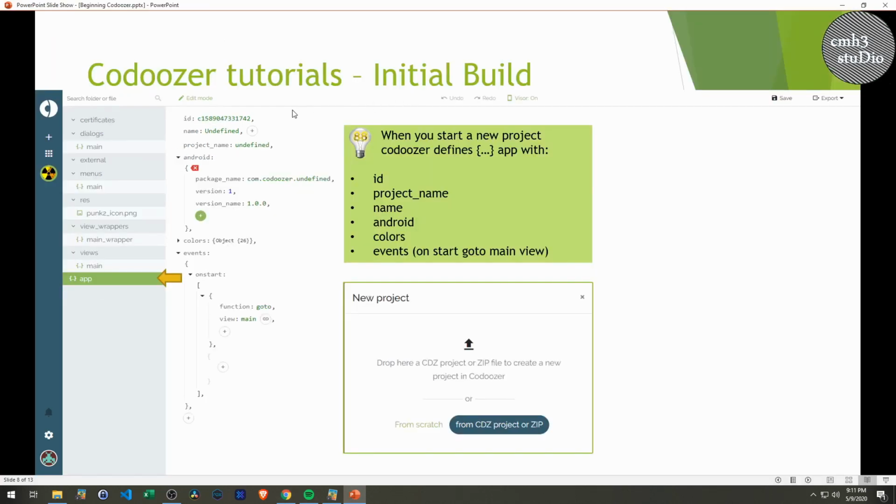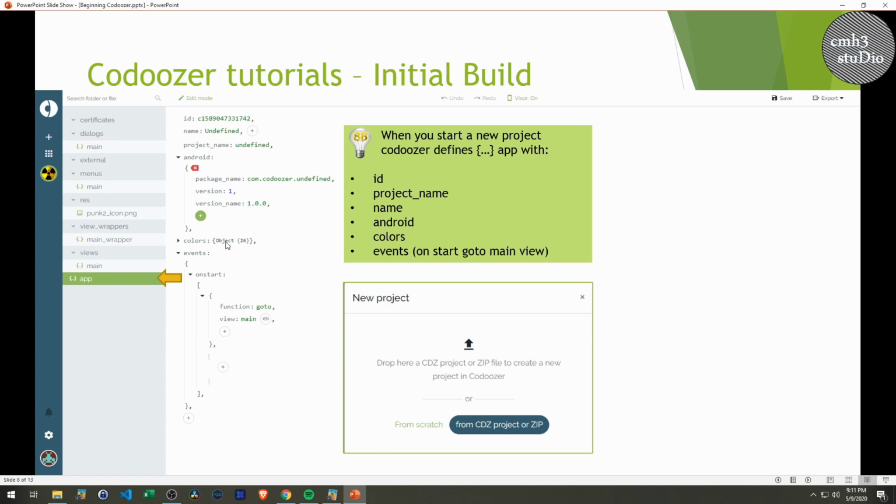Right here, it shows you the ID, the project name, and then the title of your app. It's got some Android pieces here: the package name, the version number, and the version name. These are things you can define yourself. They're just pre-populated as fillers into the system.